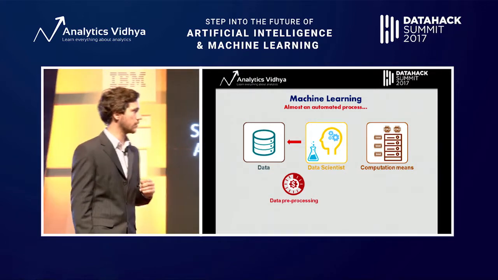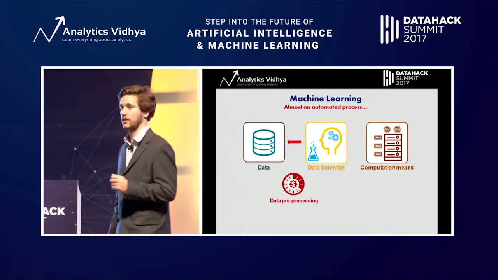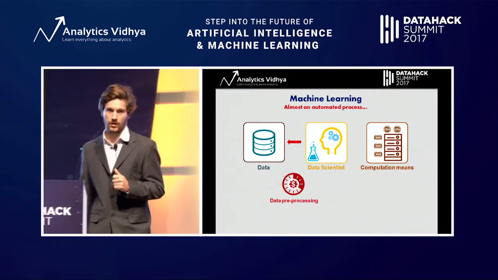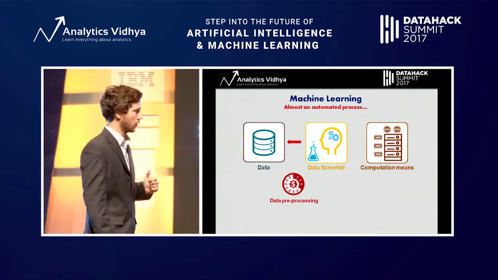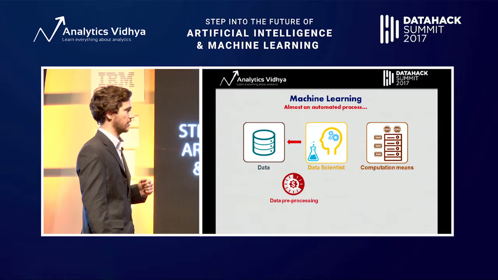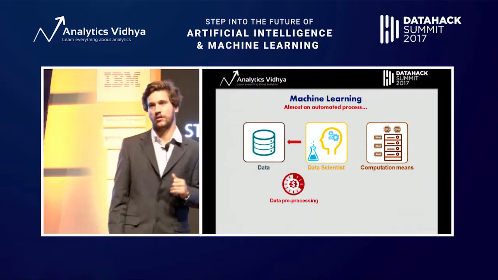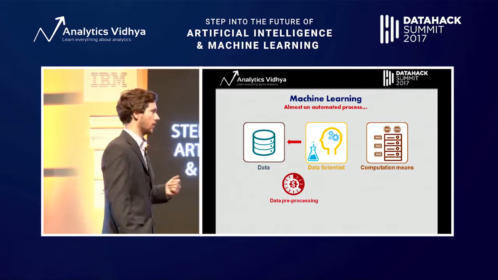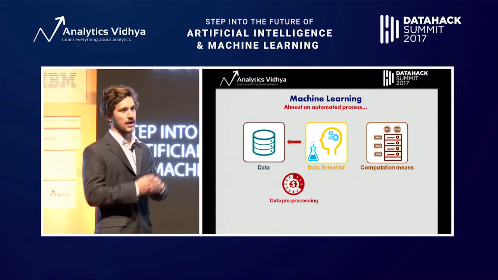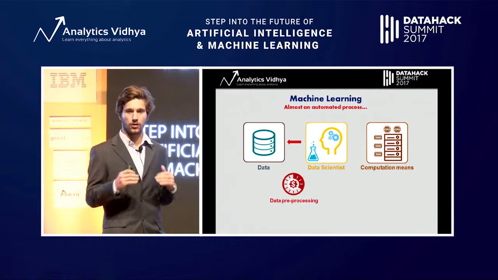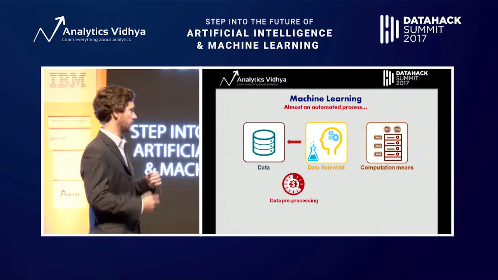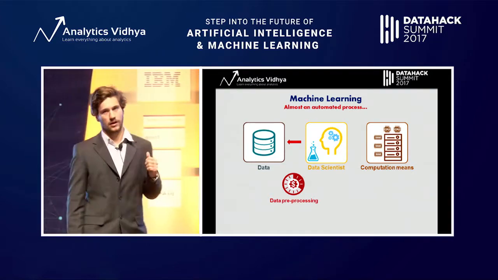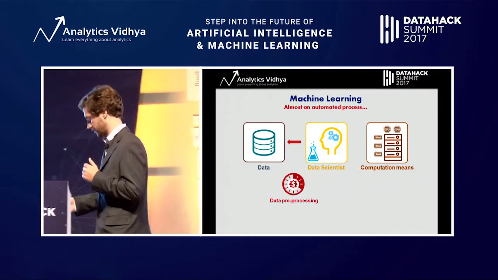The first task he has to do is data pre-processing. This can take a lot of time, you know. We suppose today that the data scientist spends like 80% of his time pre-processing the data, making it clean, and having a CSV file or a relational database. So this takes a lot of time and is also very expensive.